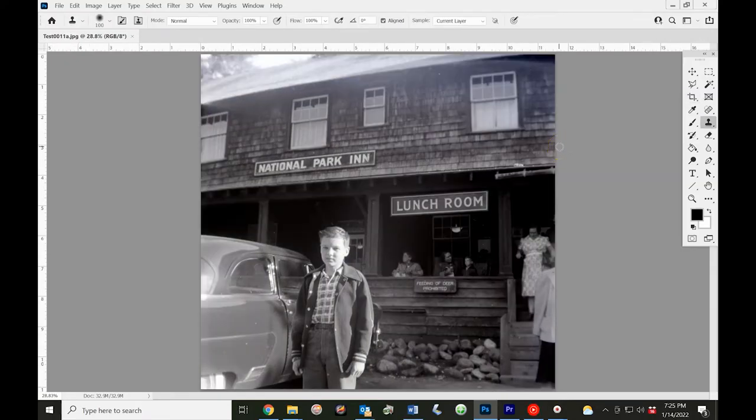Now check out the slideshow of some images I've created from both slides and negatives on my setup.